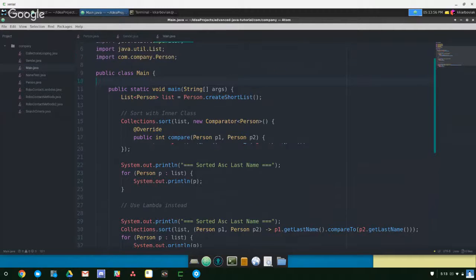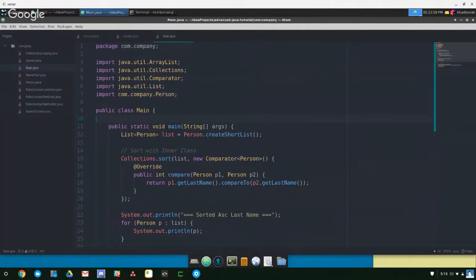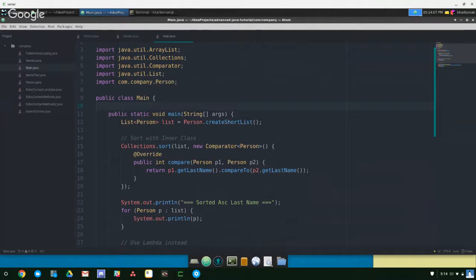Okay, so just want to show how I learned at first. If you want to use the built-in Java sorting, you can create an anonymous inner class. So you can do Collections.sort, give it the list, which is just a list of people, and then create a new Comparator<Person>, which has to override the compare method, which takes two persons, and I'm just sorting by last name here.